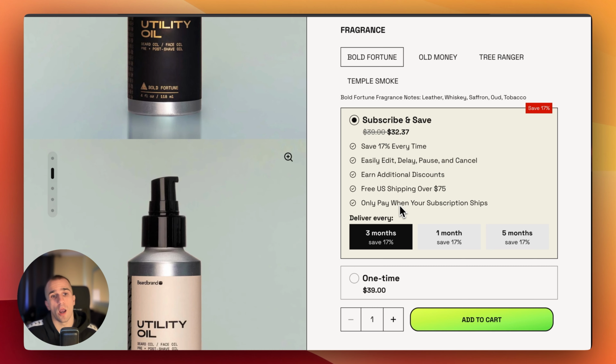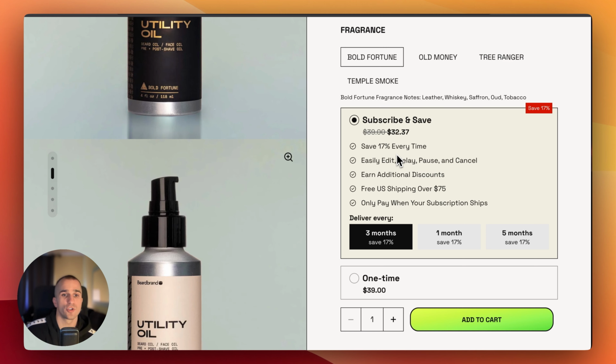And this thing can help you a lot with increasing your conversion rate, because when your customers see the benefit of saving 17%, they will opt in for that regardless if they want to subscribe or not, because they can cancel it anytime and still get that first 70% off of the first purchase. But the thing that is very important here is that if your product is great and they are satisfied with your product, the next time that the time comes that they have to order it again, they will be happy to do so, and it will be effortless because they have already decided to subscribe and buy again from you.